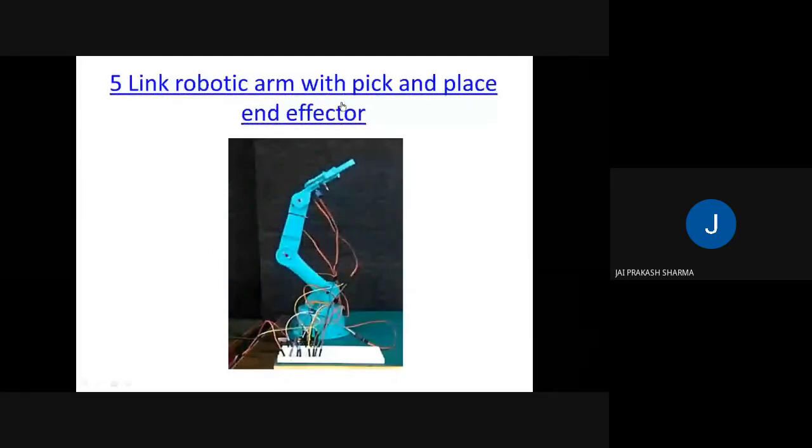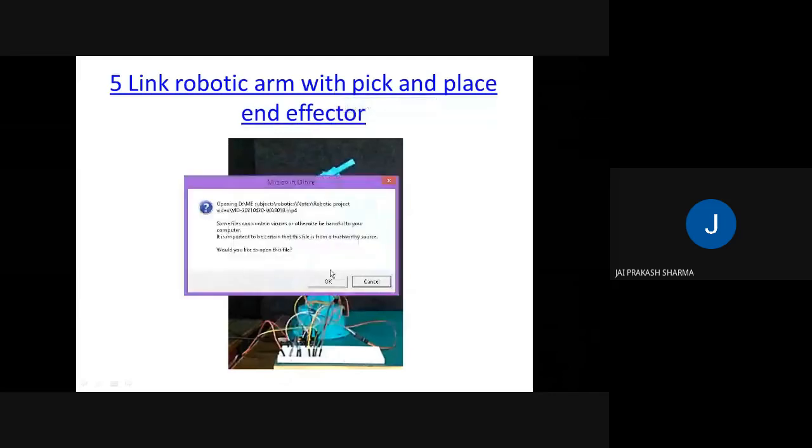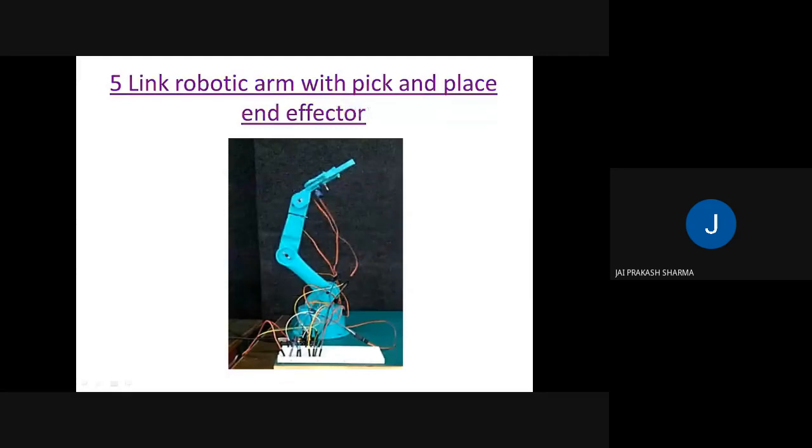I'm also sharing a small clip which we created at the same time, which performs a rotation. At that time we created a trial, so this does not completely showcase it. So this is all from my side. With the theoretical part, we use modeling, and our robo analyzer we use for calculating the position of the robot. The coding part, and with respect to the UI we use for the robotic arm, we have shared the answer. So if anyone has any query, you can ask or drop it.